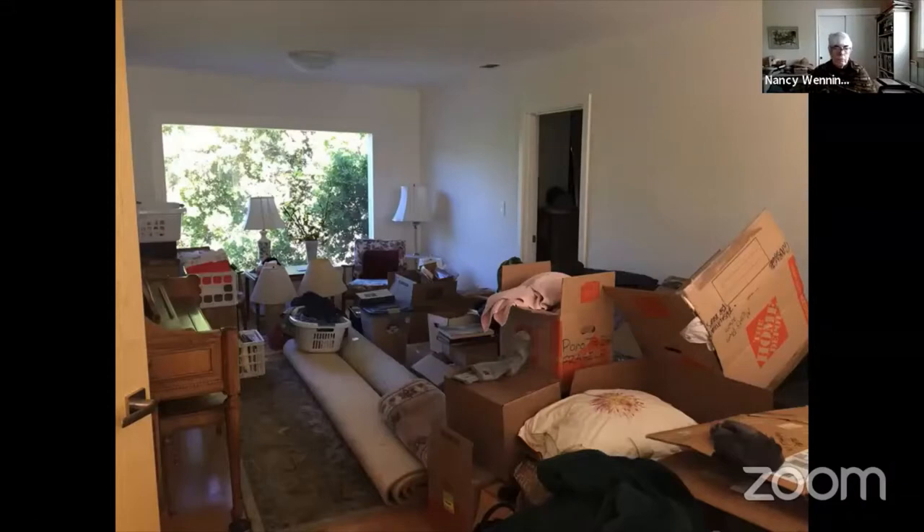My husband Mike and I have just finished a 10-month-long remodeling project on our home. During that time we were living out of the house in rentals, and we just moved back — today is our two-week anniversary. I'm not actually sitting in the hills of Sunol Regional Wilderness as my background shows, but in my home in San Pablo. Our dining room, bedrooms, and hallway all look like this — full of boxes — right now.